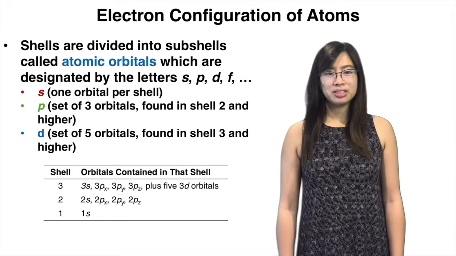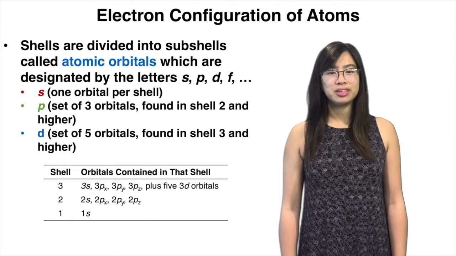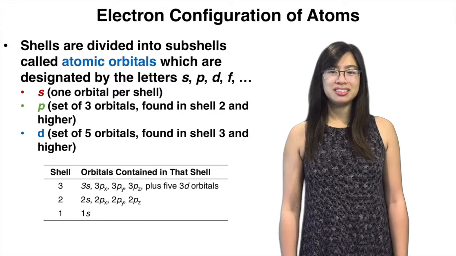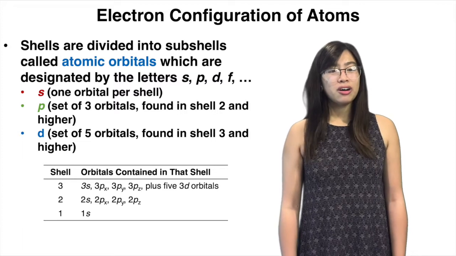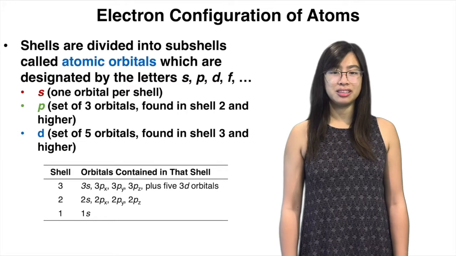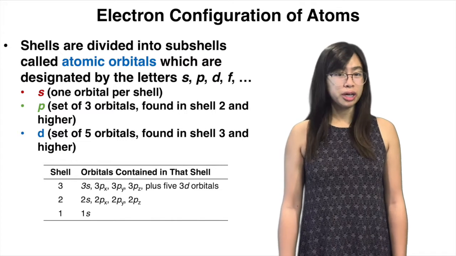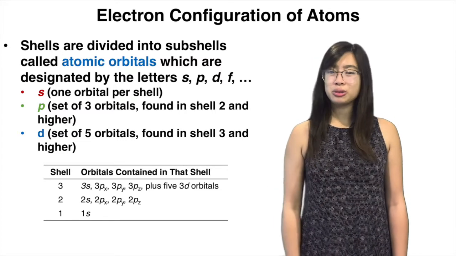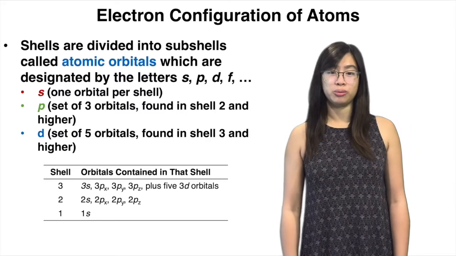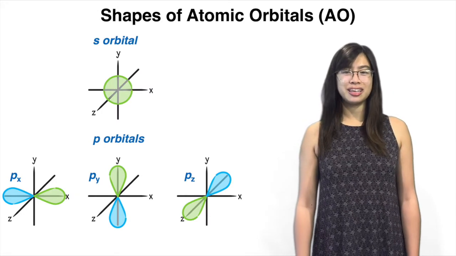An atomic orbital is a region of space that can be occupied by electron density with respect to the nucleus within a single atom. Examples of atomic orbitals are the s, p, d, and f orbitals. Recall that shell 2 can hold up to 8 electrons based on the 2n² equation. And each atomic orbital can hold 2 electrons. So in shell 2, 2 electrons are in the 2s orbital, and 6 electrons are dispersed amongst the 3 2p orbitals.